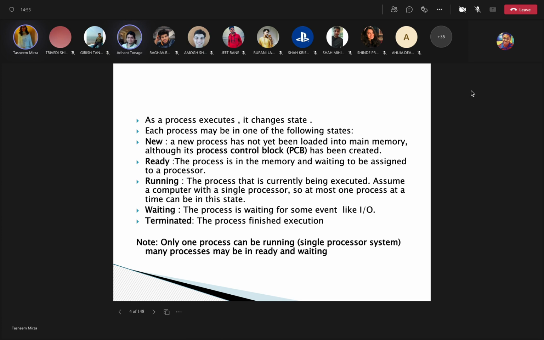Ma'am, can a process be under execution while another process is in the waiting state? Yeah. That's what, many processes can be waiting. Waiting means waiting for IO devices. Yes. Not the same process. If a process is in the blocked state or the waiting state, some other process can be in the running state. Okay, ma'am. But at a time, a process can be only in one state. Remember that.